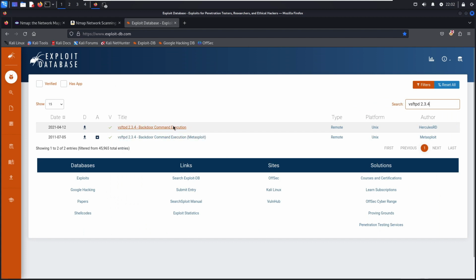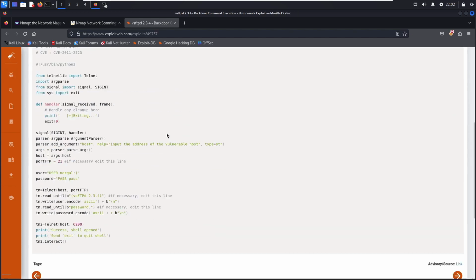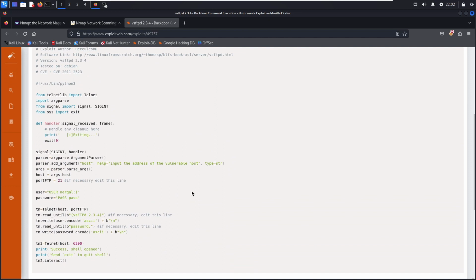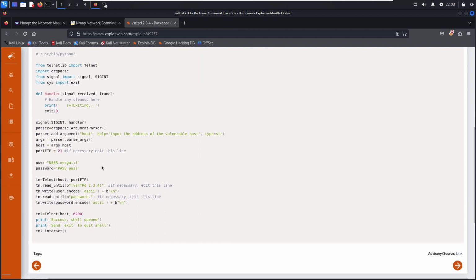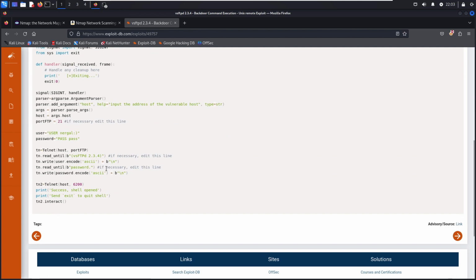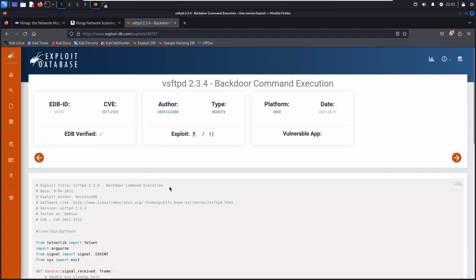This is huge. If you can get command execution on anything, you pretty much own the system, especially remote code execution, which is type remote Unix. Once you click on this, it's the code that you need to actually run this exploit. I'm not going to get too deep into the weeds in this, but once you learn a little bit of code, you'll realize what this does, how it responds, and how to use it to your advantage. There's also a program called Metasploit that has a lot of these built in. You just search for the vulnerability that you're looking for, and it will have a bunch of exploits that you can set up and run against the target to gain access.